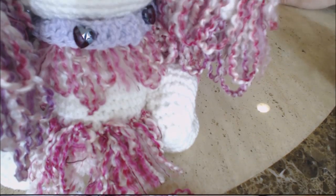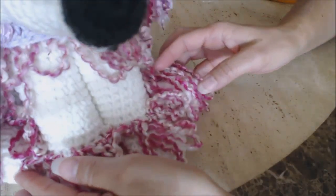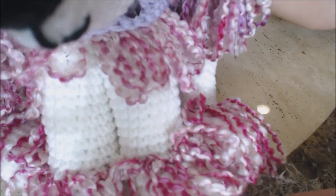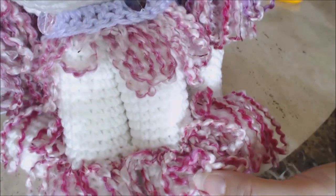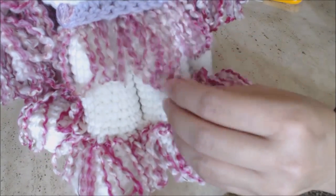So here's how my collar looks after I sewed the two ends together. And here is the front of the collar. And then you can just pull the hair back down along the front.